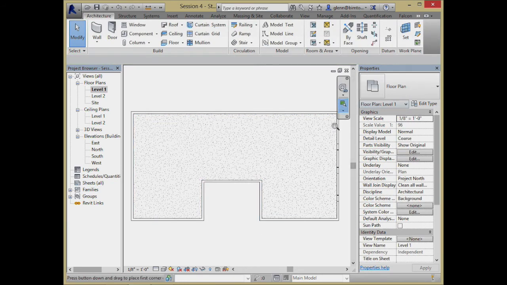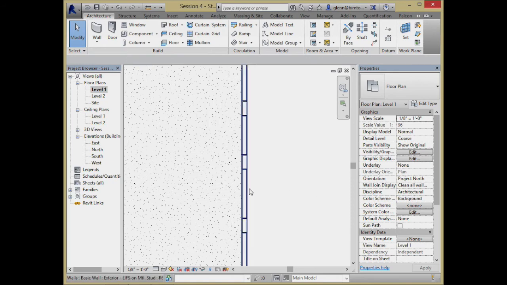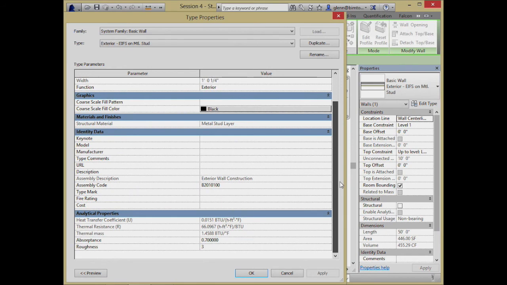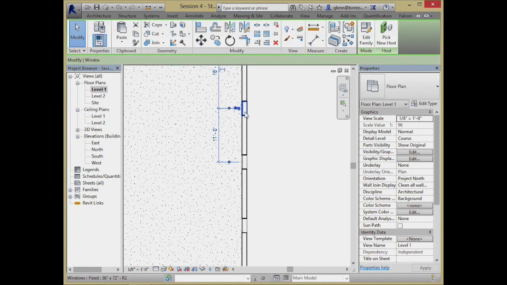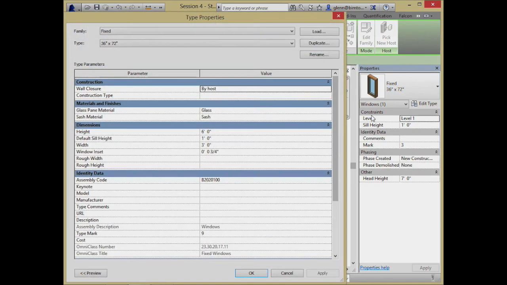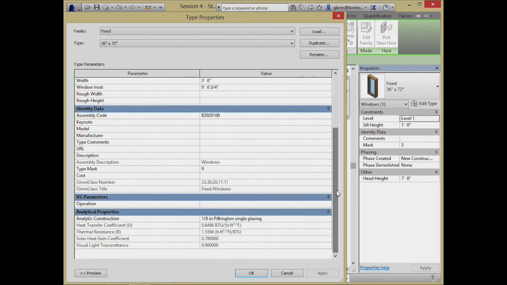But now that I'm looking at this floor plan and I'm looking at my envelope, so here's my wall. My wall has this thermal property of, what, 66 as an R value. My window here has a thermal property of 1.5. So what is it? Somehow for every square inch of window, we're losing about 40 times the heat, or about 40 times the heat is moving through every square inch of window compared to the wall right now.